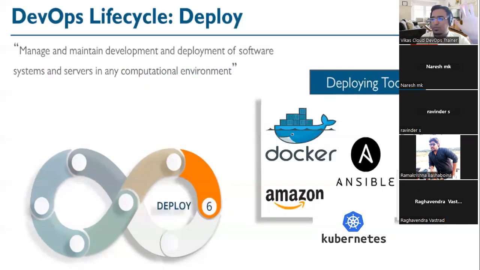You deploy from one environment to another environment. You can go to the cloud, and even to multiple clouds, with the help of Jenkins. You can create an environment with the help of Docker as well. You can do automation with Ansible in the Docker environment. Everything has to be connected with the help of Jenkins. It can be done in another environment or another cloud as well. If the container has been created, it has to be run in the Kubernetes environment. So this is the very critical part where most of the DevOps tools come into the picture, and I'm going to explain all these tools. You don't have to worry.